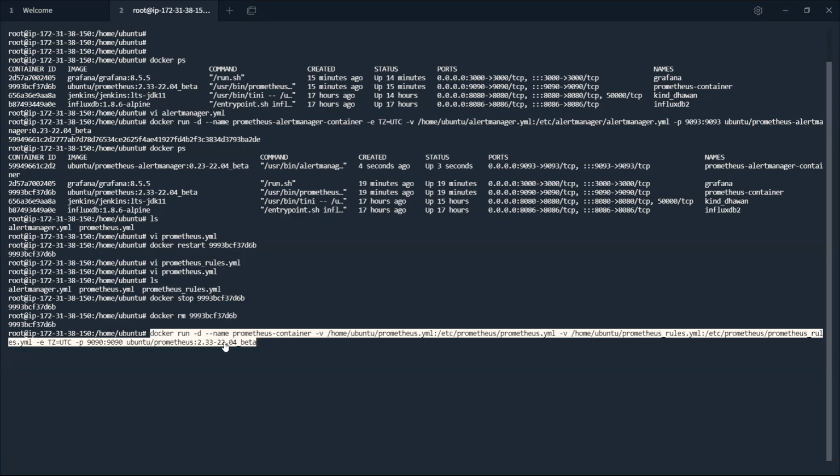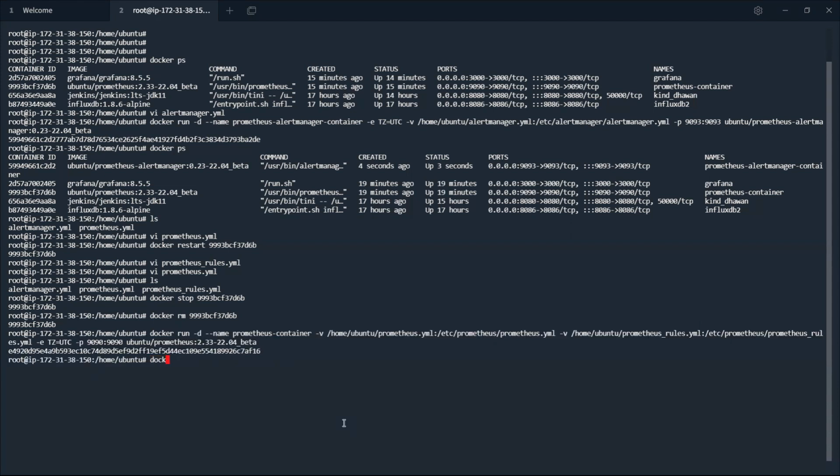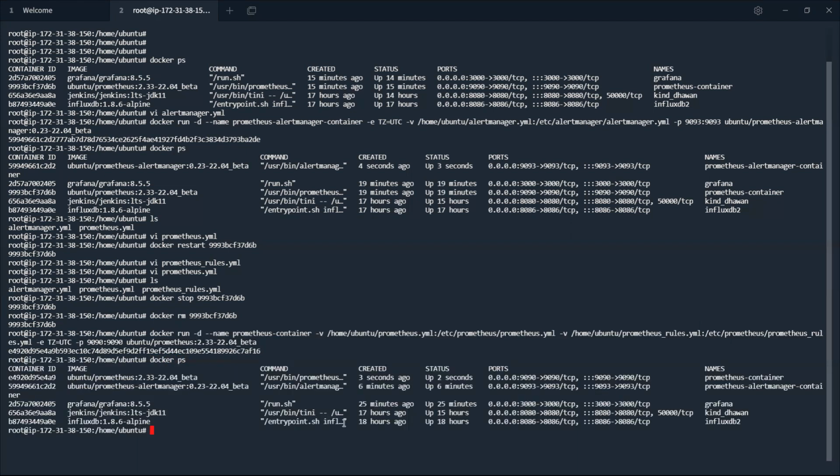You can see that again, I'm using simple options. I'm running in daemon mode. I'm providing a name for the container, and I'm copying the prometheus.yml to the Prometheus directory, as well as copying the rules file. These two are very, very important. That's why I'm recreating the container. And then I'm publishing the ports and specifying the Prometheus image. So let me create the container. Let's see whether Prometheus is up and running or not.